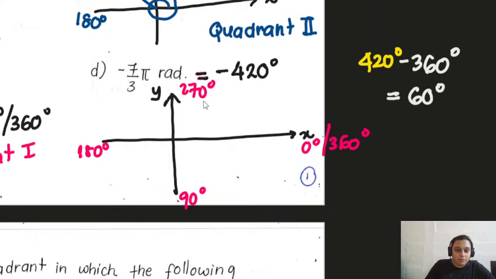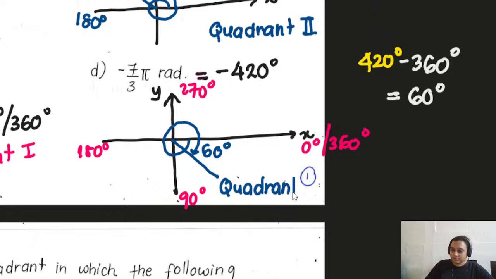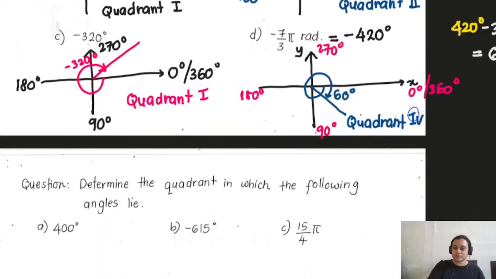So you start from here, one cycle, 360, then extra 60. Like that. Jadi, this is in which quadrant? Ini adalah di sukuan yang keempat. Quadrant 4. So this is the way, inilah cara untuk lukis sudut. How to represent the sudut. So far from here, got any question? Ada soalan tak?